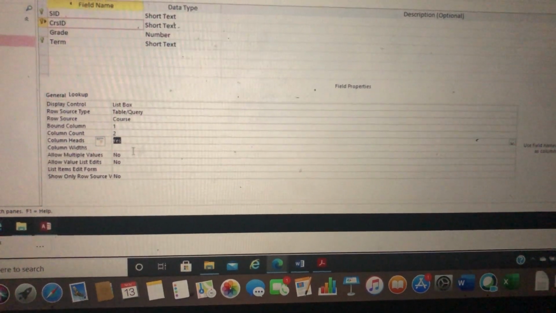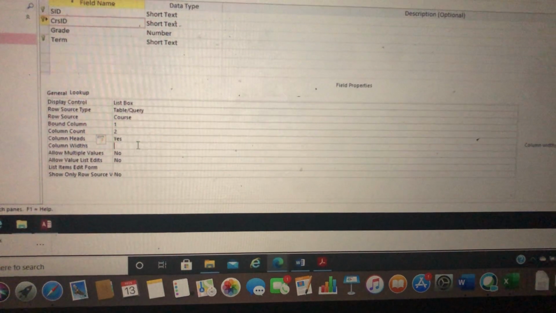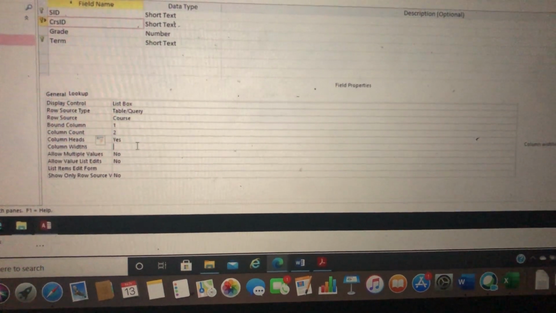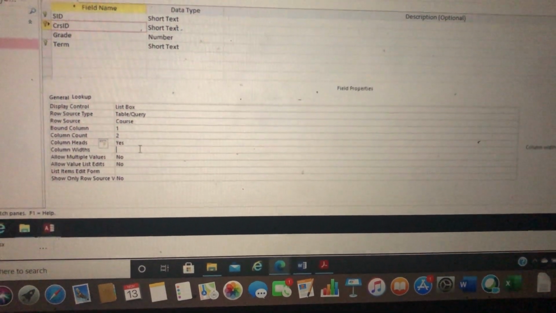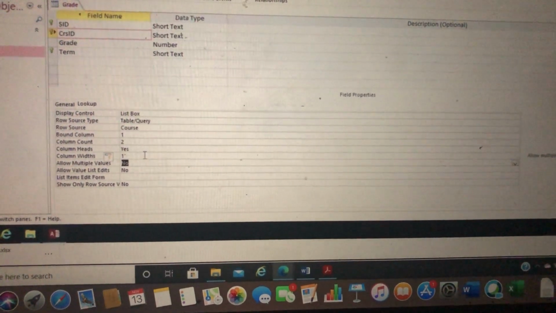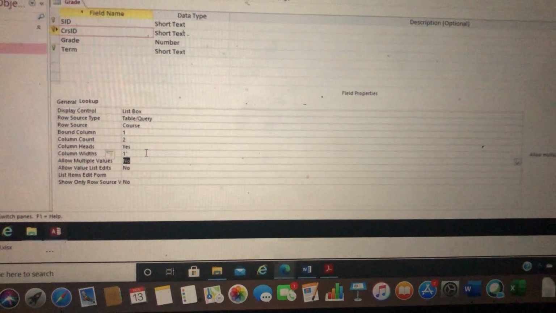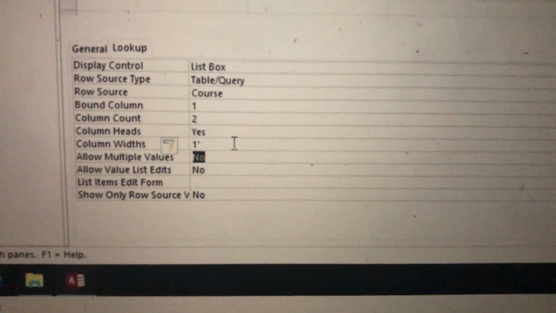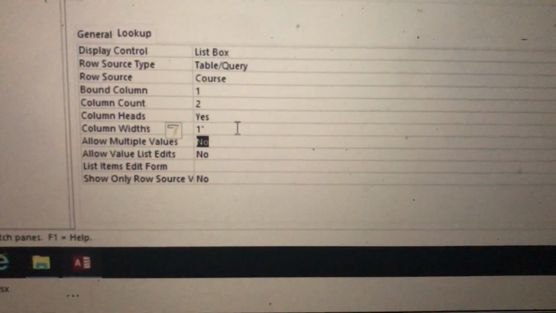And this time, column width, I'm going to put 1 inch here. Which means because they go in sequence, we are going to show 2 columns. The space allocated to column number 1 will be 1 inch.